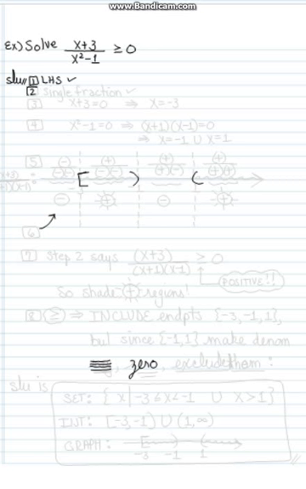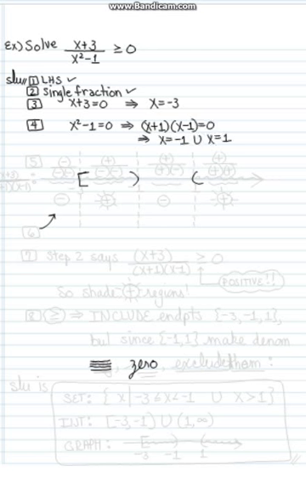So, step 1, move everything to the left side and make it into a single fraction. Well, it's already on the left side, and we have a single fraction, step 2. So for step 3, set the top equal to 0 and solve: x equals -3. Step 4, set the bottom equal to 0 and solve. We're going to have to factor: x plus 2 times x minus 2 equals 0. And we solve, we get x equals -1, union together with x equals 1.